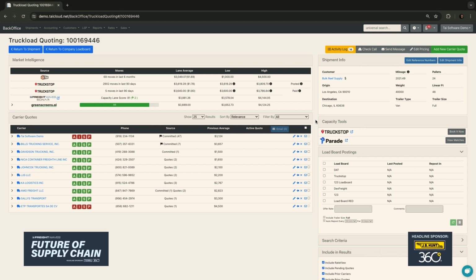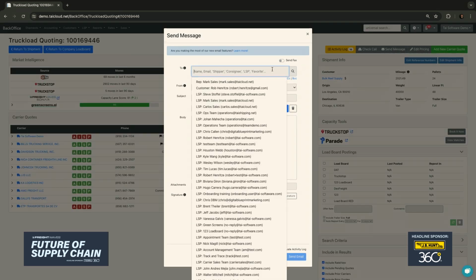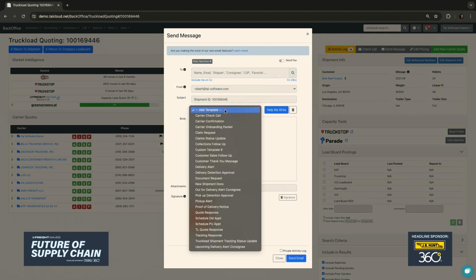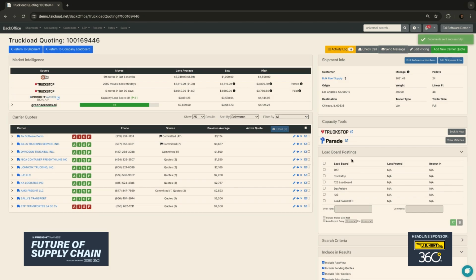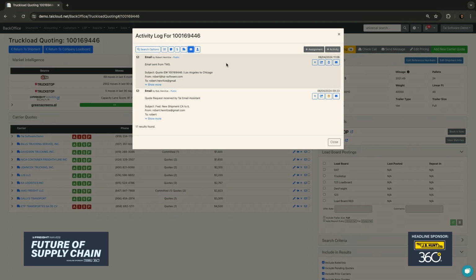And within this same exact screen, I can select my send message feature, and I can pick my Truckload quote response, and I can automatically send an email response with a quote to my customer. Your customer will then receive an email with the quote. They'll have an opportunity to accept the quote and add additional shipment details, which we'll show you now.